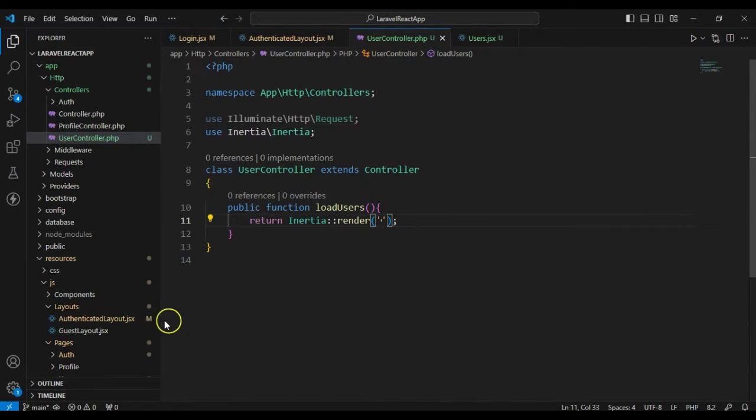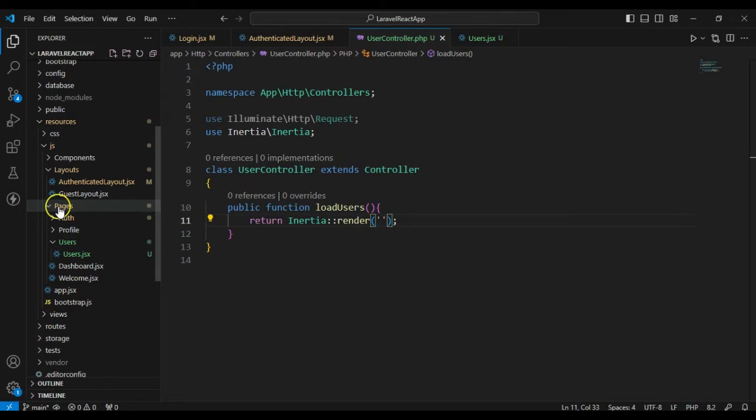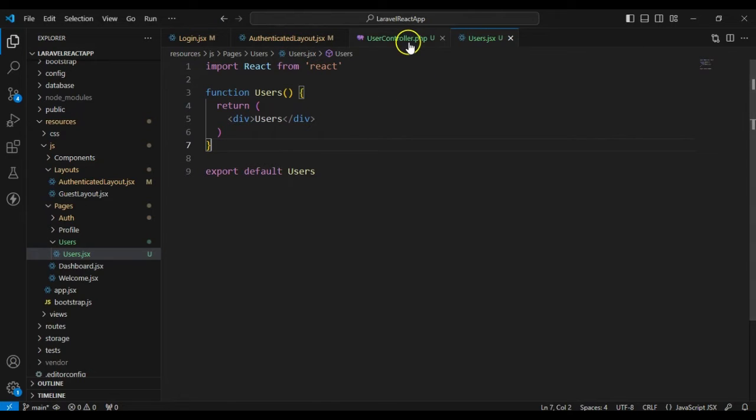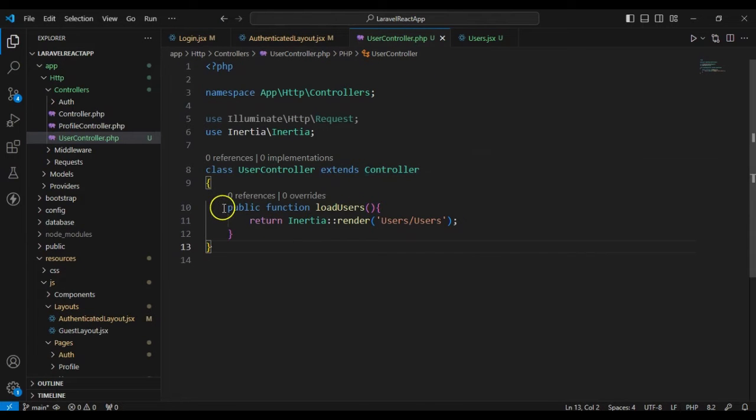So let me just say here, we will go to users, then users.jsx. So here it will be users/users. Okay, meaning that this will render our users component, which is this one. Okay, so this is how this one goes, but remember to import this one. Okay, so now let's create the route for this one.